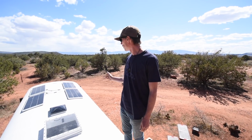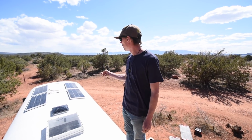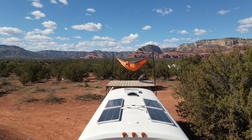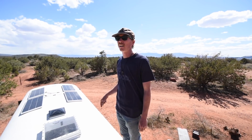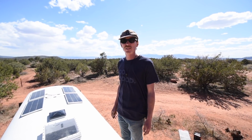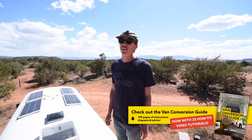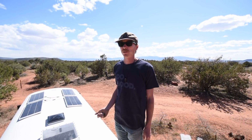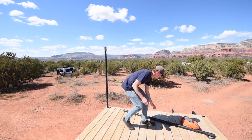And the rest of our roof, that's the top of our skylight that opens up from the inside. And then over there we have 4 100-watt panels that power our batteries on the inside, and that gives us all of our power for the inside of our bus. For our battery bank, we have 2 200 amp hour AGM batteries. Down the line we probably will use lithium, but for right now the AGM are working for us.